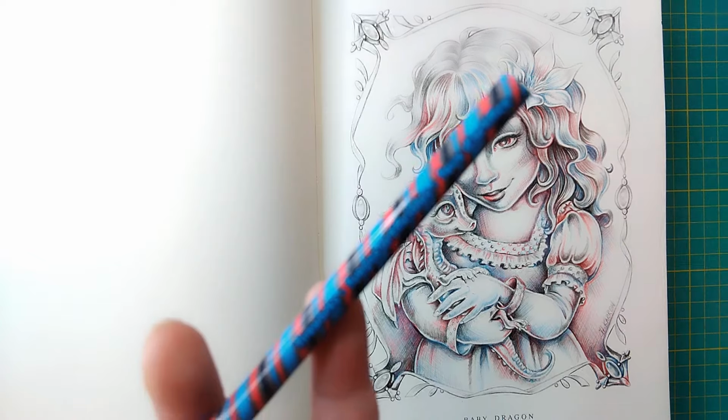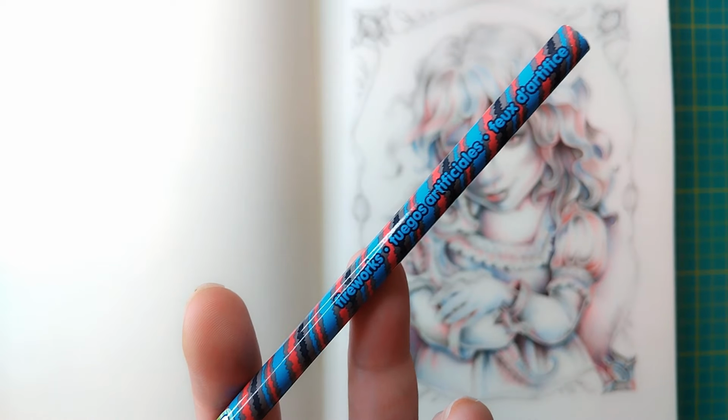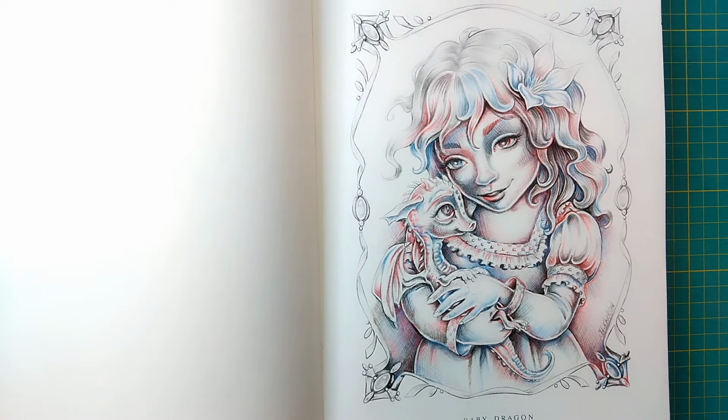There we go, it is actually the Fireworks colouring pencil. And I went for this one because, as we found out in the last video, if you try to do more than one layer going over the colour, you weren't quite sure which colour would be coming out of the pencil. So overlaying the colours tended to make them a little bit muddy, so I didn't quite really advise that.